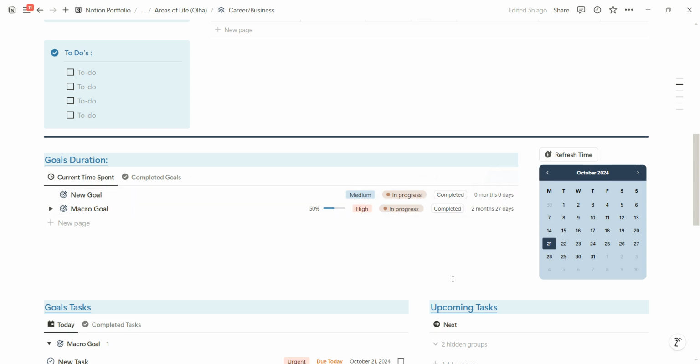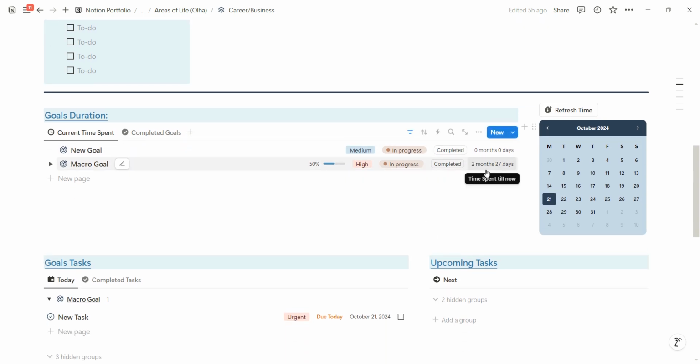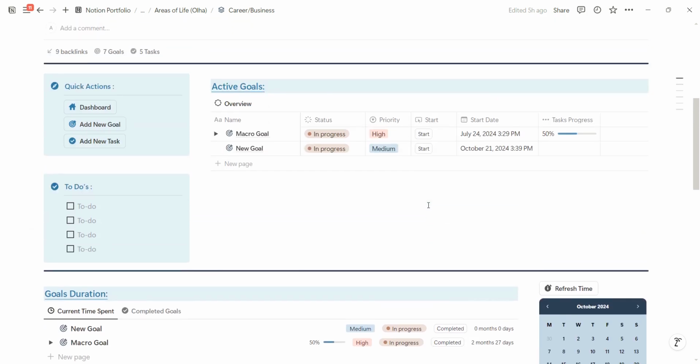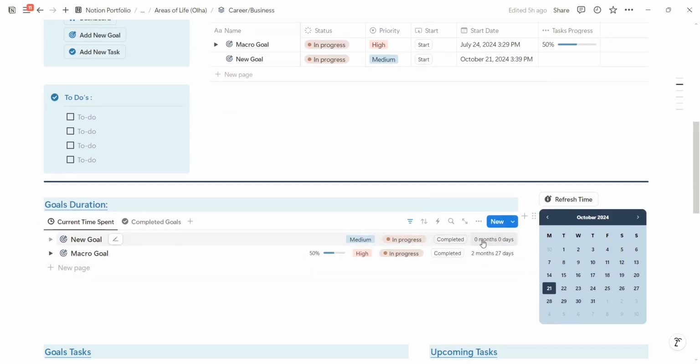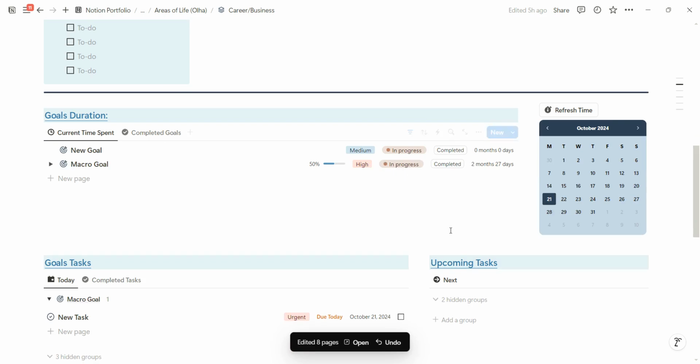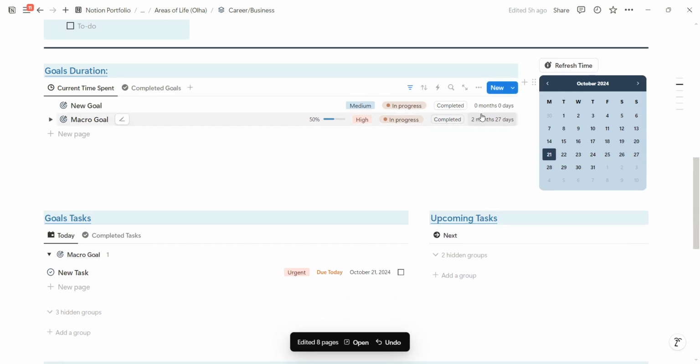Like this, and the same thing for this goal here. Each time you want to see the current time spent, you need to click here on refresh time. Just click one time, and then you can see the current time spent.